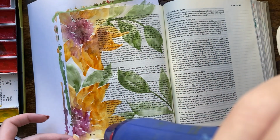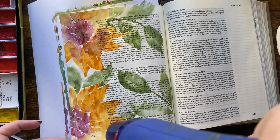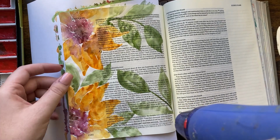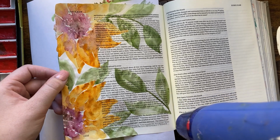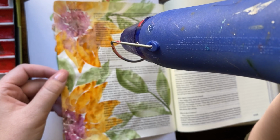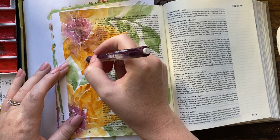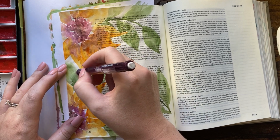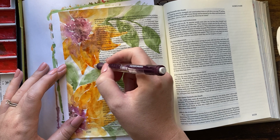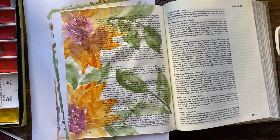So I am finished painting now, and I'm drying my page with my heat gun. This did take me a little bit longer. I'm going to cut it off a little bit because you don't want to just watch me dry my page for 3 minutes. But using my heat gun really does quicken drying that page really fast. It's comparable to a hair dryer, but it blows hotter air and less forceful air, so it doesn't push any of the paint puddles around or anything like that.